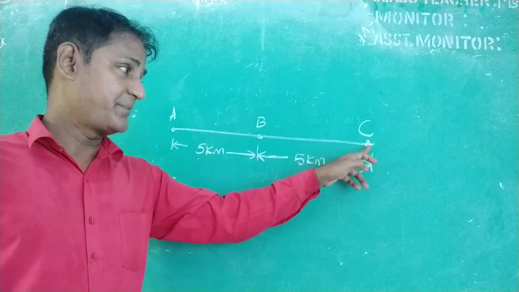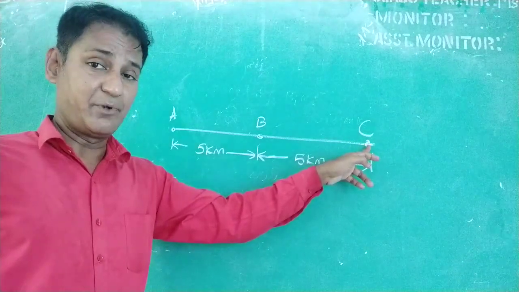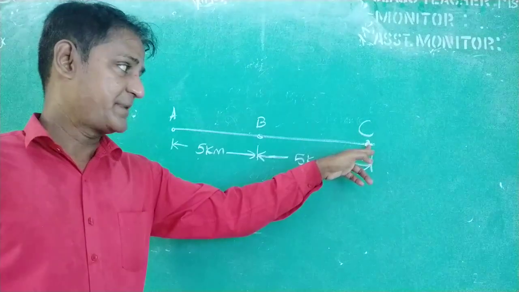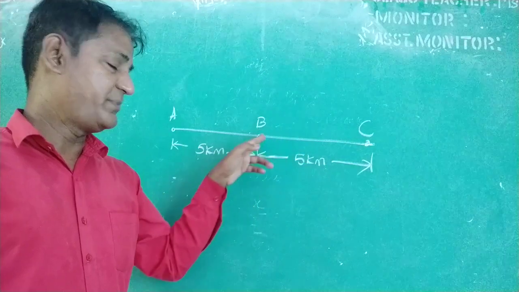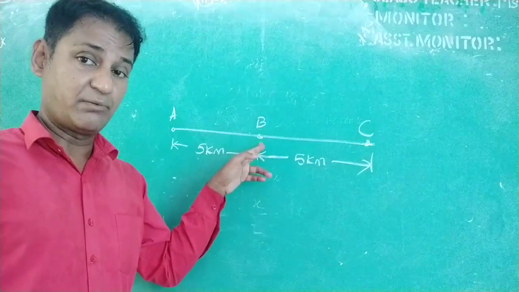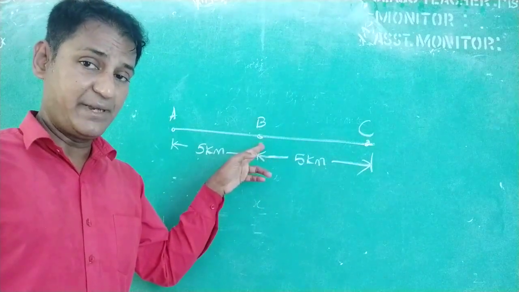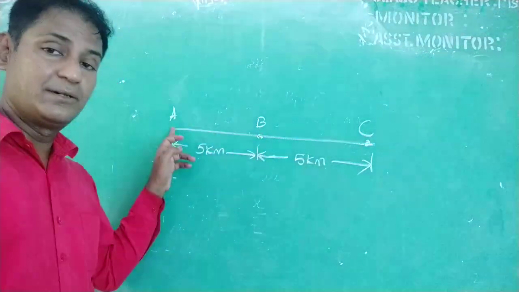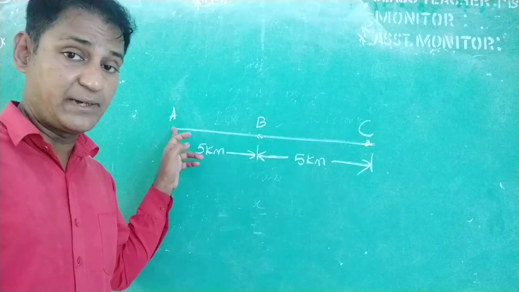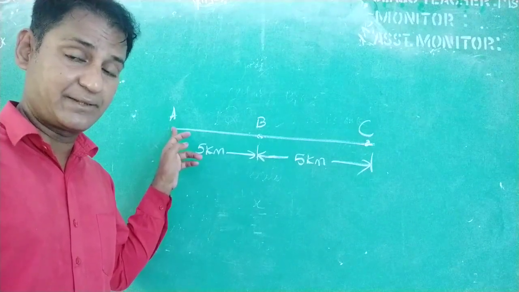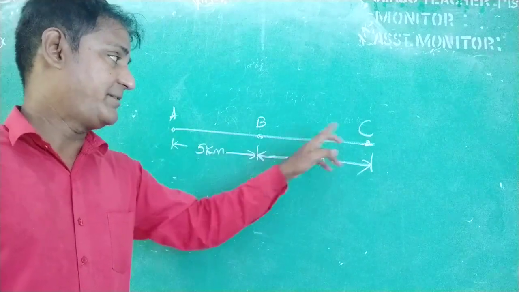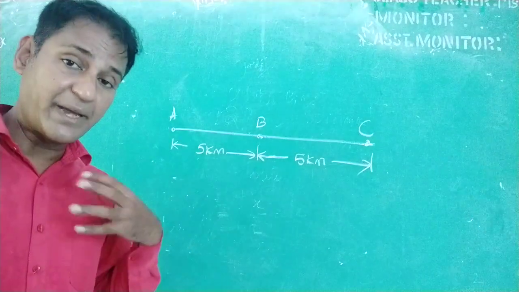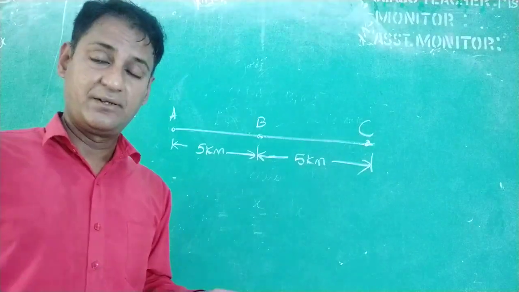Again I am returning. It doesn't mean that I am considering the negative direction, just I am coming back, travelling, right? From C to B I am travelling. So now the total distance covered by me is 5 plus 5 plus 5, 15 km. Again coming back to the point A itself. So the total length of the path travelled by me is 5, 5, 5, 5. So 20 km I will travel. Now this is the distance. The distance travelled by me is totally 20 km.